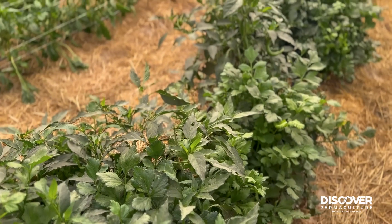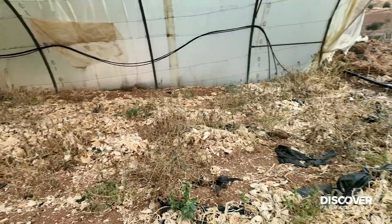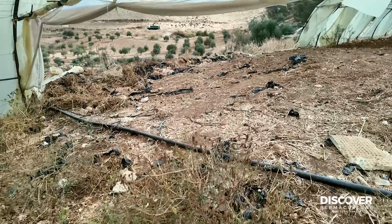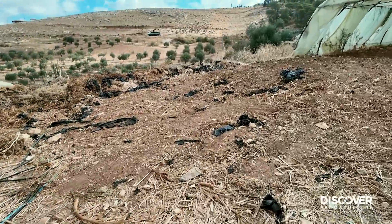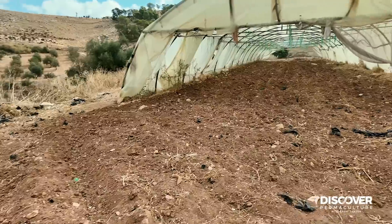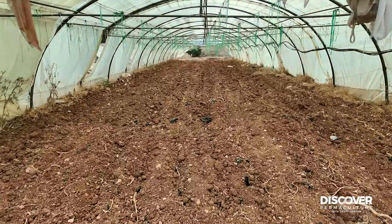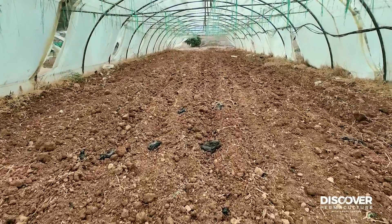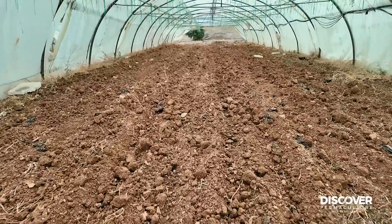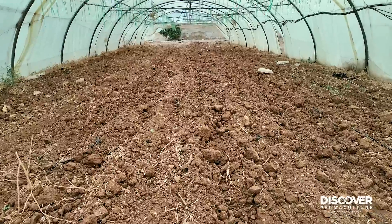So let's look at the comparison. This is the Ag Department at the University. They've grown a crop of cucumbers in one polytunnel — finished and walked away. They've also grown a crop of eggplants in another polytunnel, then pulled all the plastic mulch out, laid it around with no real recycling, and put a tractor through the polytunnel and plowed it up. That's preparation for the winter crop. We've been producing every single day of the year — we're still harvesting — and with the system we've got, there's no reason to stop ever. The soil is getting better all the time, where this soil is just getting smashed.